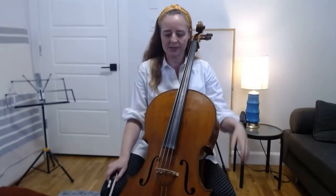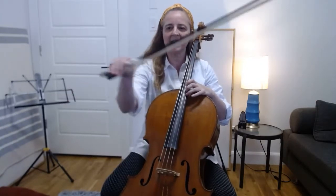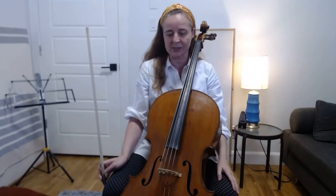What we're going to do next is play these harmonics while keeping a light touch in the left hand, but using a really heavy bow — making a fortissimo sound. What you'll notice when we do this is that the left hand stays really light while the right hand and arm sink into the string. What we're starting to do here is separate the movements of the right arm and the left arm, so that when we're playing really expressive and loud passages, we can still maintain lightness in the left hand, no matter where we are on the string.